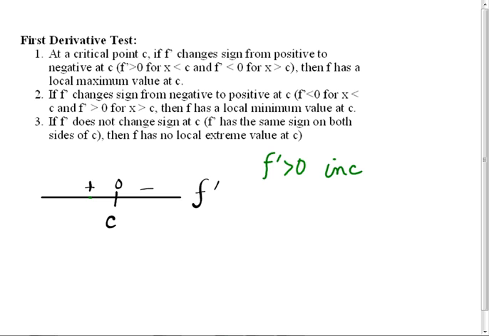So if it's increasing, it's going to have to be this form. So my function's increasing, it zeroes out, and then what does it do? Decreases. So f prime changes from positive to negative. What do we have here, a max or a min? It's a max. I don't memorize all that. I just look at the picture. It's so easy. It's much easier to do that.